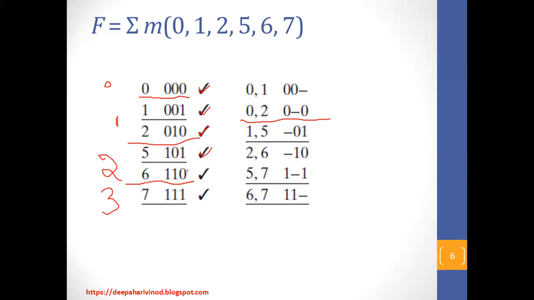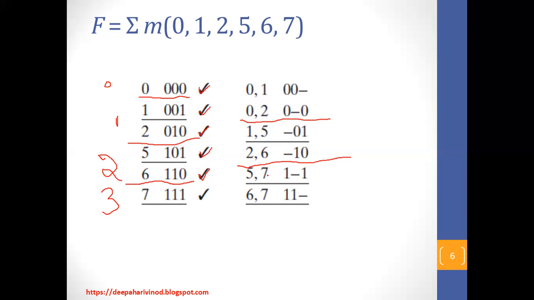Now 2, 6. See, here you can compare because only the first bit you can notice the change. The rest two bits are the same. That is dash 1, 0 will be. So for 2 you put a tick mark. For 6 now you can put a tick mark since you compared 2 and 6. Dash 1, 0. Now the remaining is what? That is, we need to compare 5 and 7. So till here we finished.